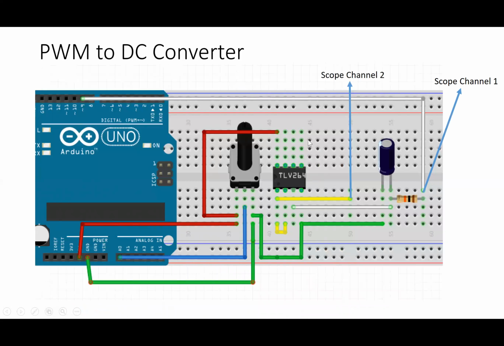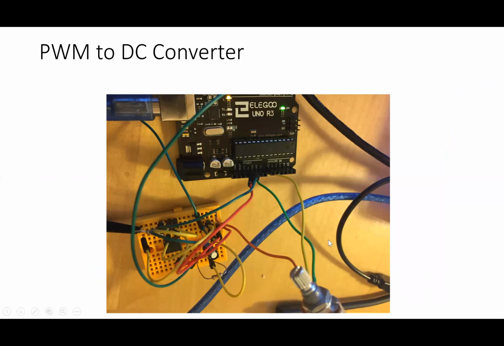Here's the layout of that circuit on our board. Our potentiometer with the wiper connected to pin A0. Pin 9 here coming in through this resistor and this capacitor to ground here. So we have the DC level here on this white wire, which comes along here to the non-inverting input of the op-amp. The inverting input and the output are connected by this wire loop. And here's the output that we're going to look at on channel 2.